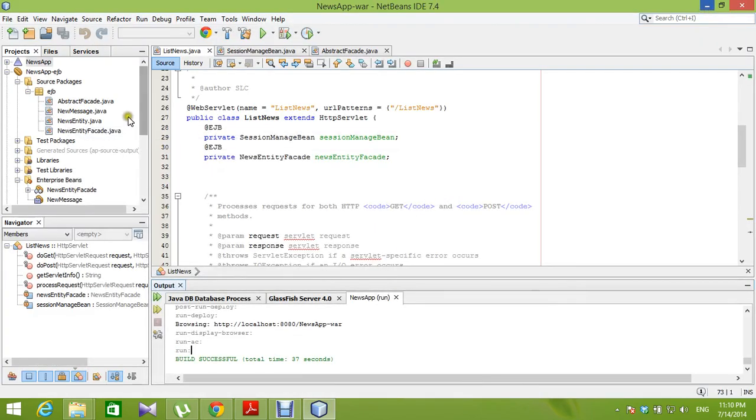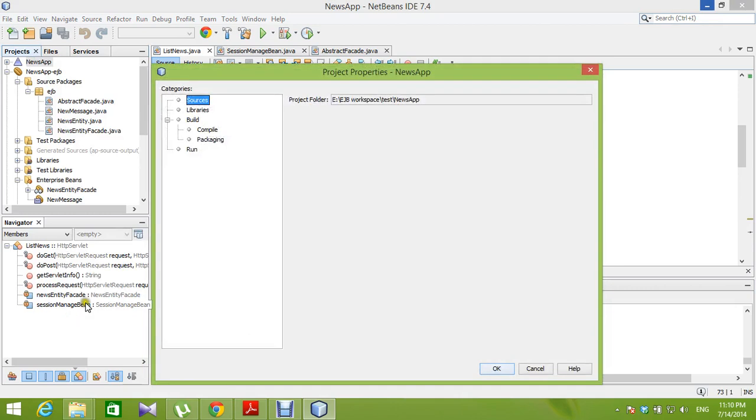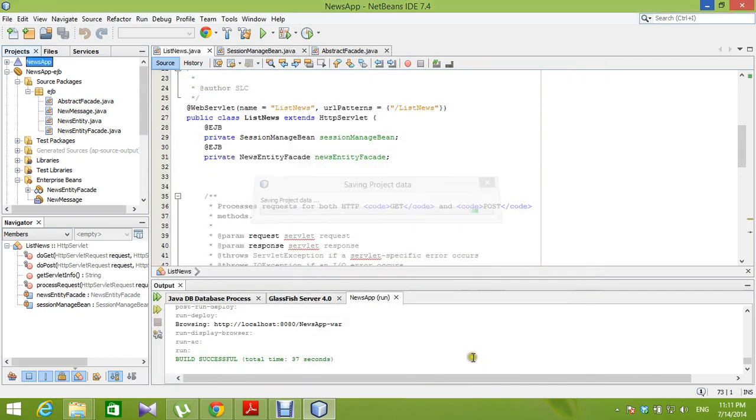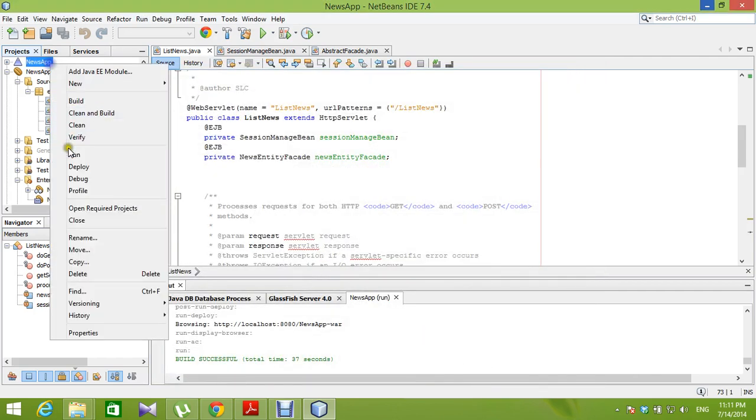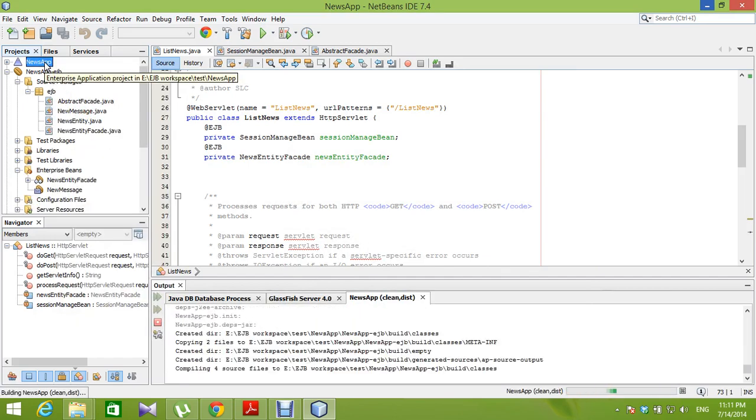First the servlet should be running, so we have to set that servlet. So select the project and get properties, run, and then set the servlet as list news. Okay, and again you can run the project.